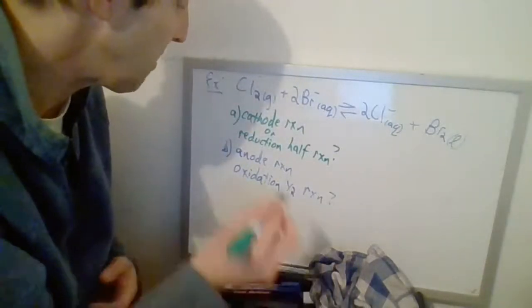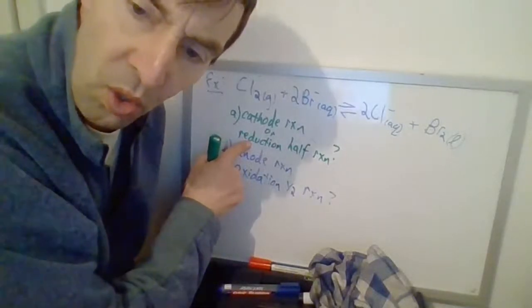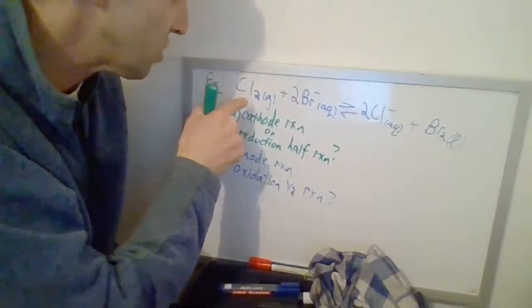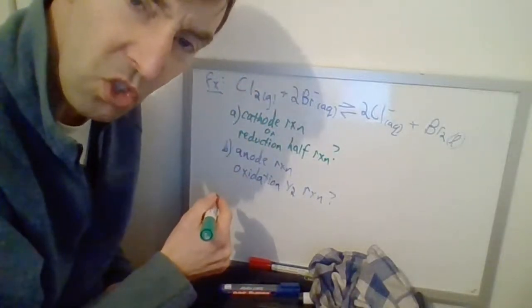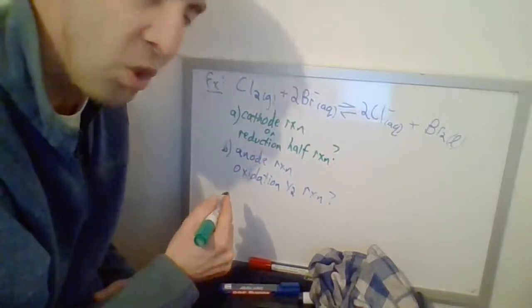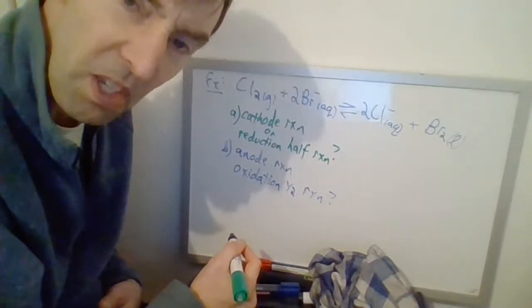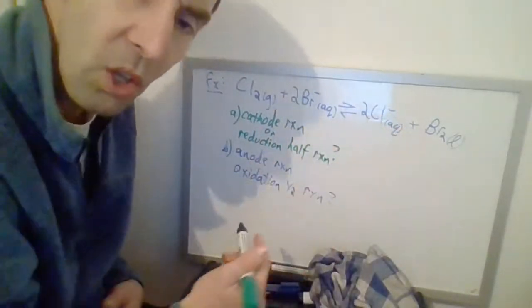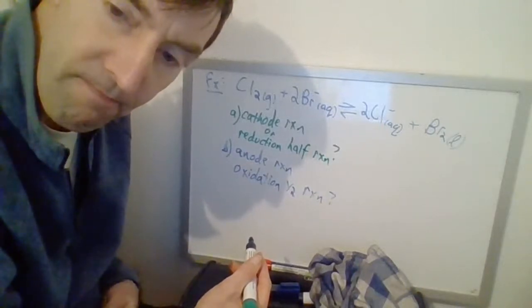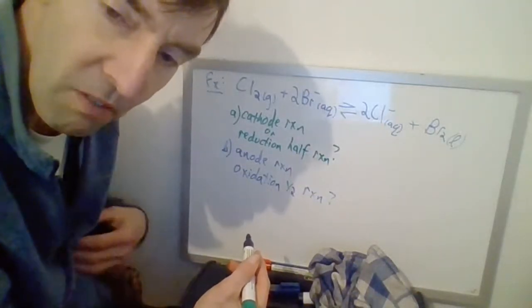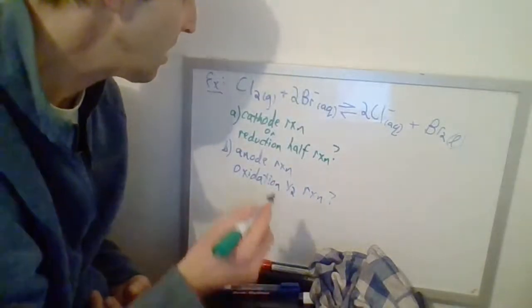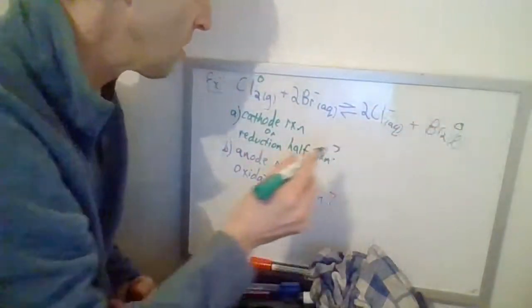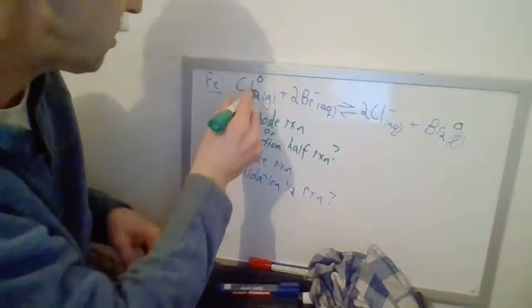Okay, so who's reducing? Cl or Br? Look at the charges. Who's reducing, Cl or Br, as I go to the products? So when I get over here, whose charge has reduced? Thank you, Anne-Sophie. Let's see if some others have chimed in as well. Yeah, because this is 0, right? And this is 0. So the only one that's reduced is the Cl.